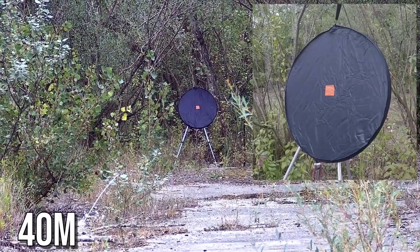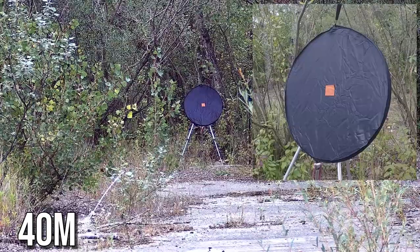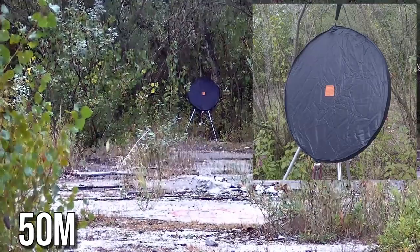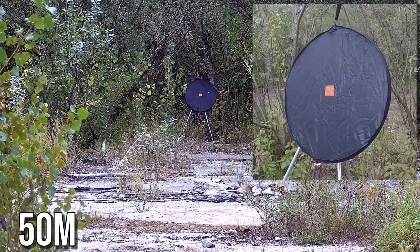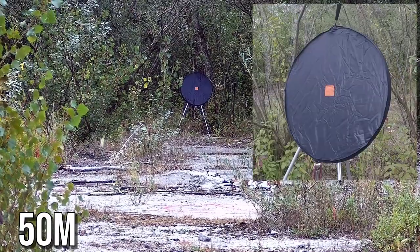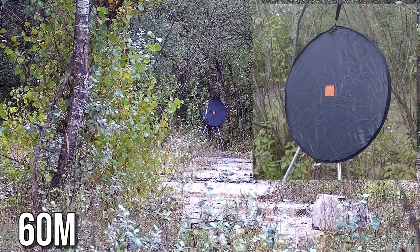The case was different at 40 meters — while the third dozen of shots flew well, at certain points the BBs fell very much under the target, and an attempt to adjust the hop-up ended with some BBs hitting the target and some flying above it. However, when the BBs were flying equally, hitting the target was possible. At 50 meters, the hop-up had to be set with a slight over-hop for the BBs to reach the target. The spread was quite large and a lot of BBs flew over the target and some fell below it, so hitting the target was quite difficult but not impossible. From 60 meters the BBs may reach, but we can forget about any accuracy. So the most effective range I would put between 30 and 40 meters.